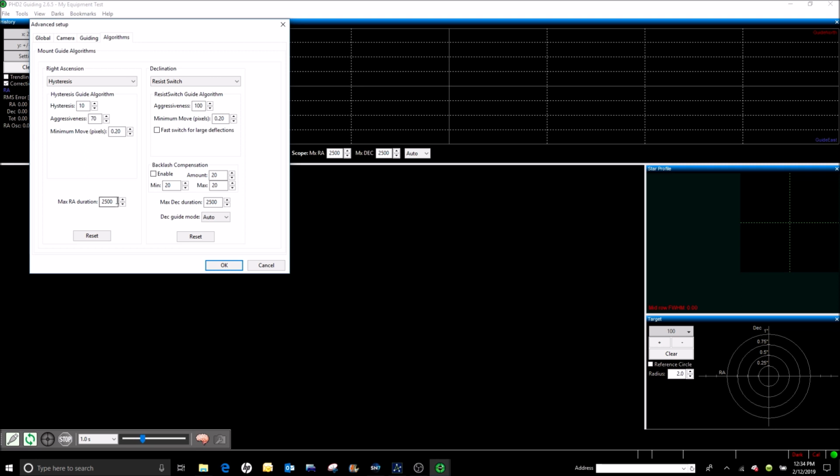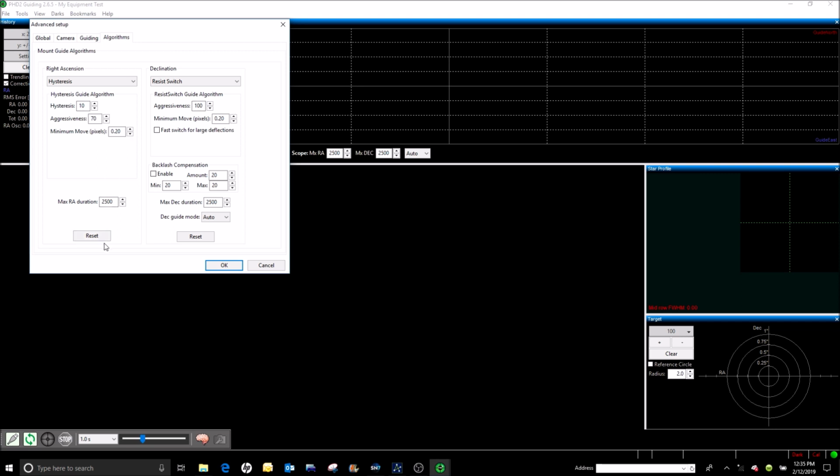The max RA duration. Set that at 2500. I think that is the default. Leave it there. I don't see any reason to move it. I did see somebody the other night had that set up at 3500. I don't know why. It just seems to me that if you're hiding something, it needs to be set here. This is maximum if you need it. Don't use it unless you need it. If you've got to increase that, you must have something really screwed up here.